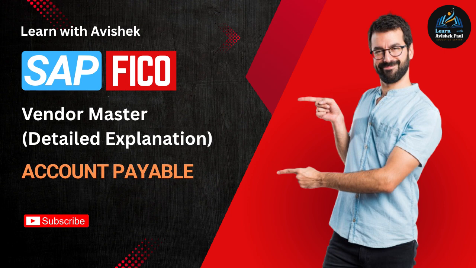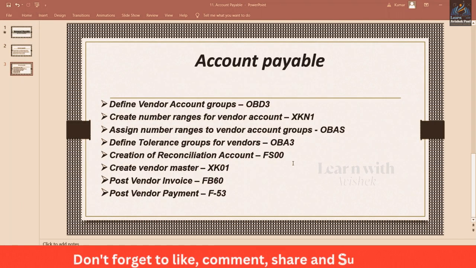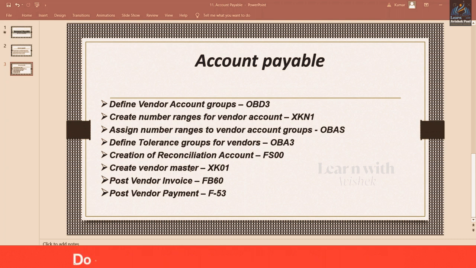Now, how to set up the vendor master? Look here. Till here, the reconciliation account is set up, and the configuration part is done. Now we have to set up the vendor master, because of the testing part. How will you come to know that whatever configurations we have done are working fine or not? For that we have to perform testing.